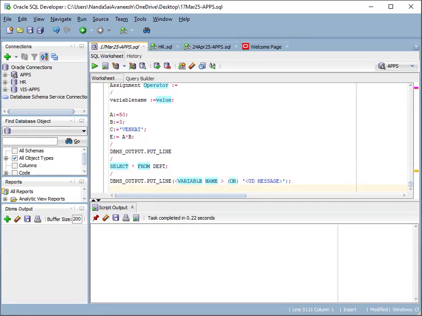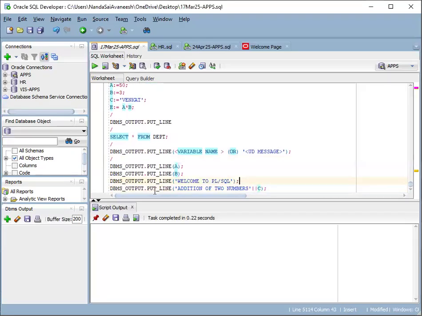Suppose you want to display some variable information, then simply you can use DBMS_OUTPUT.PUT_LINE of A, DBMS_OUTPUT.PUT_LINE of B. If you want to display a message like addition of two numbers, then after that message you have to mention the variable name, and use the concatenate symbol, which is the pipe symbol.